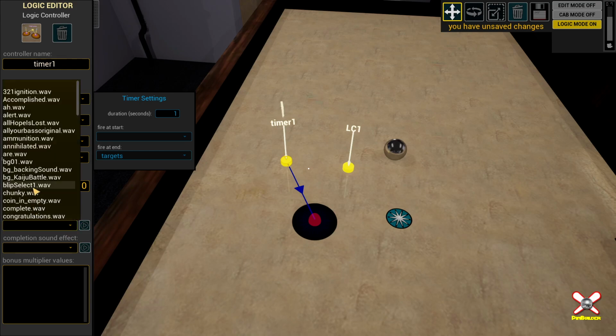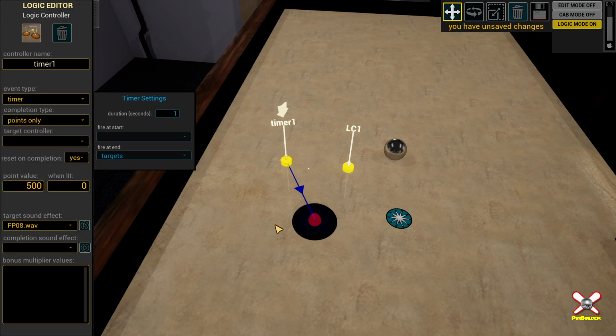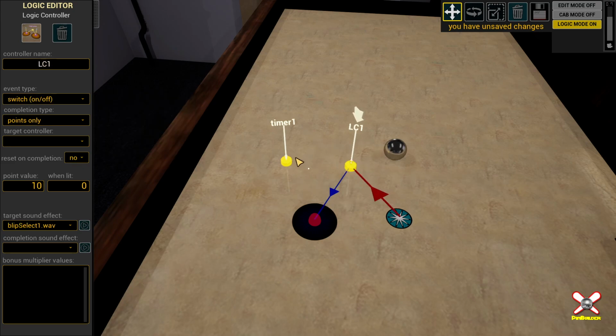And we'll do, I don't know, let's just do something simple. I don't even know what that is. I don't even care. All right, so this one is going to get triggered by that. It's going to switch this light on, and also, we're going to set it up to fire timer 1.